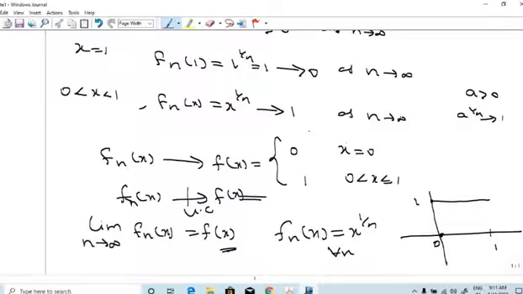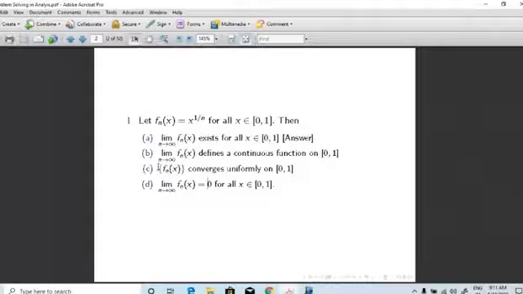If the convergence is uniform, then f should be continuous because each f1 is continuous. If it is uniform, then the limit is also continuous. But in this case, the limit is not continuous. Therefore, the third option is false.